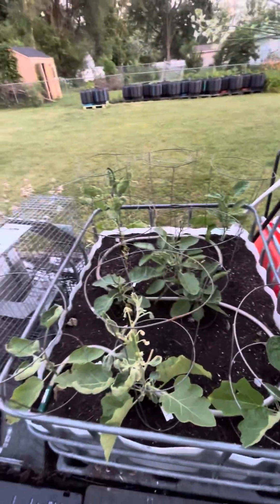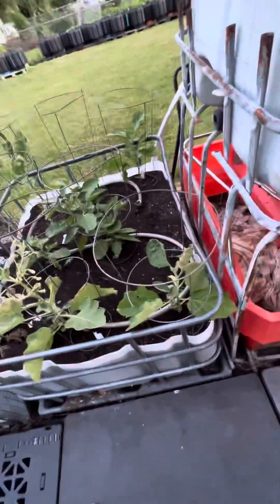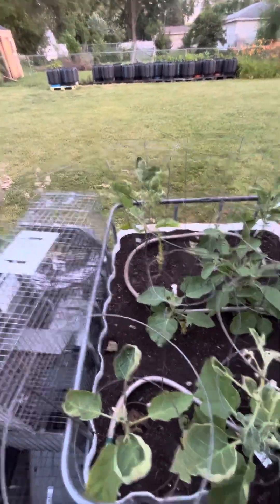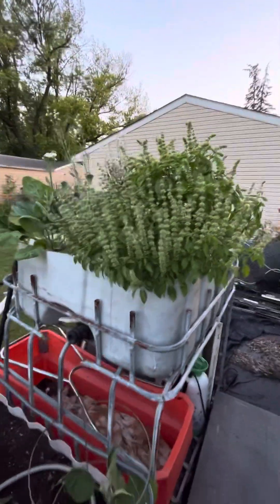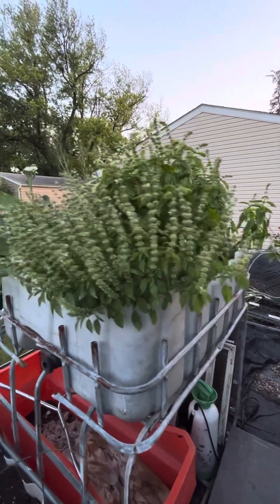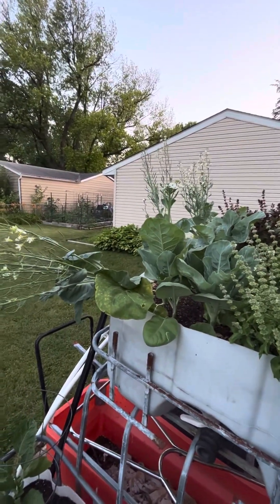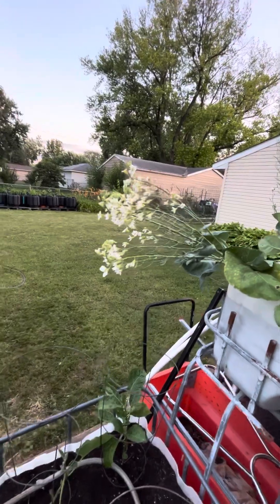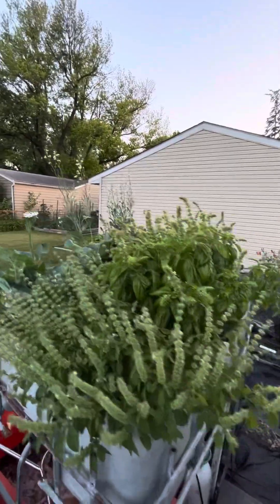These guys just don't seem to be doing quite as well - I need to feed them, still haven't gotten around to putting any fertilizer on them. We just don't use a lot of basil - I like growing it, I love the smell of it. That's lemon basil, it just needs to be mowed down. The wind got to the broccoli, the ones that were blooming, but I got some seeds coming on there. I save seeds for everything and I trade seeds - if anybody's interested in trading.